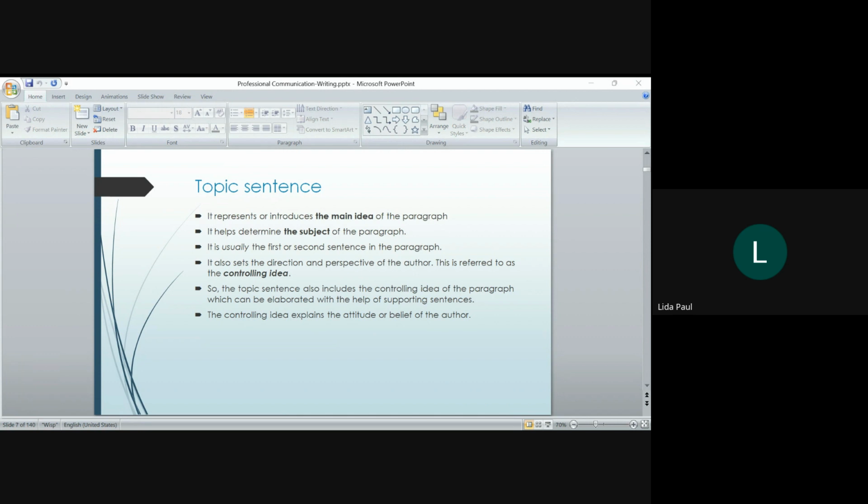Now, this is your topic sentence, okay, because this declares what you want to write in your paragraph. That is, the rest of your paragraph, both the supporting sentences and the concluding sentence, is going to talk about this particular aspect. How do we understand what is the topic and what is the controlling idea? What's the topic? Just by looking at the sentence, can you guess what the topic would be?